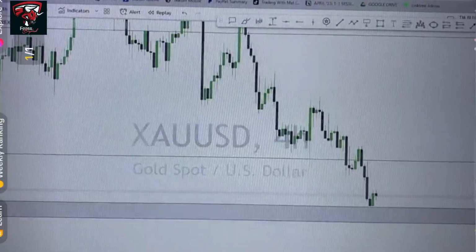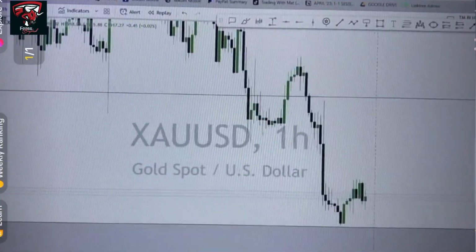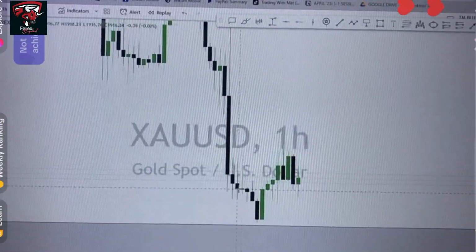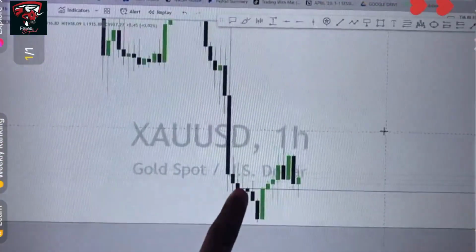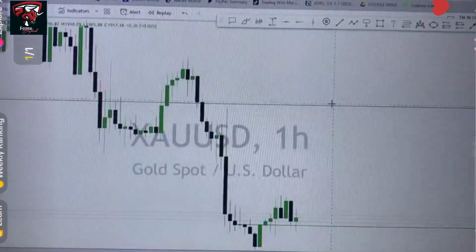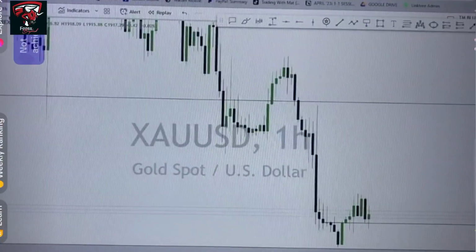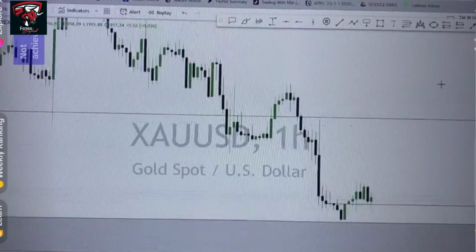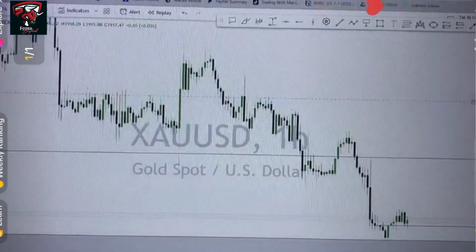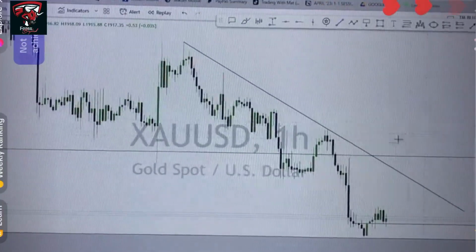On the 4-hour time frame, I don't want to go deep as the 1H because that's too much now. 1H seems to have broken this previous high. But yeah, could we get a vroom? I don't know. I'm not going to give you guys advice on gold today. I would stay away. I'm not seeing anything solid. I would like to buy, but I'm not seeing anything solid on gold. So I cannot advise you something that I cannot see.